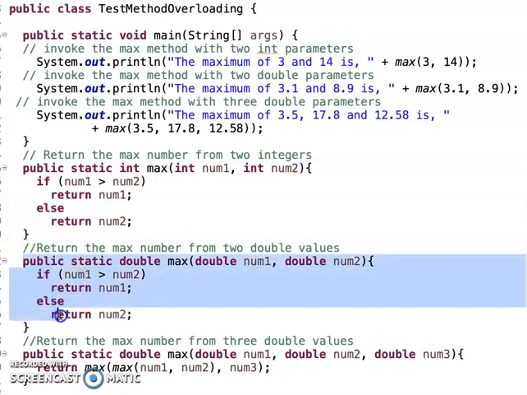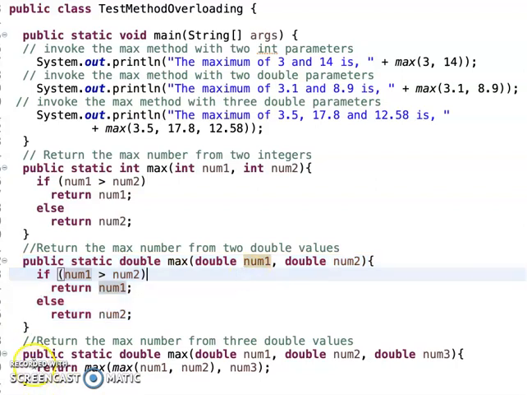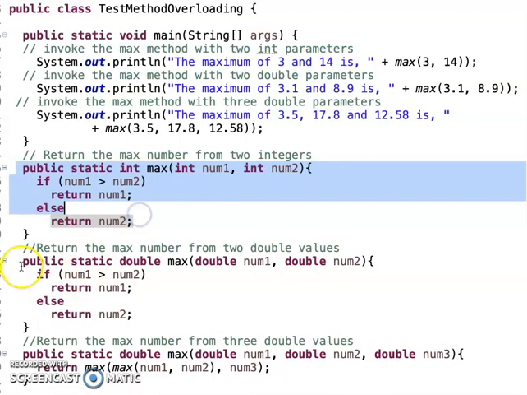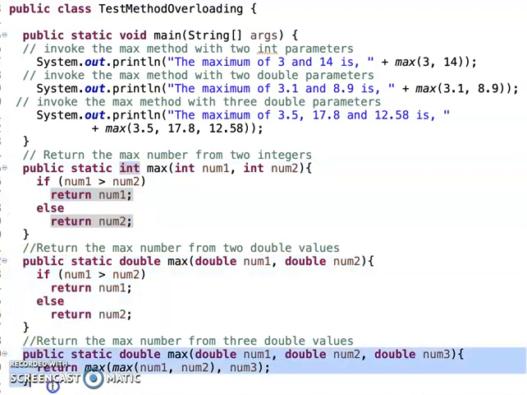Then we have another taking two double values. We also have a third one, the same max method, but passing three double values. So you can see 1, 2, 3. All three are overloaded methods because they have the same method name but different parameter lists.